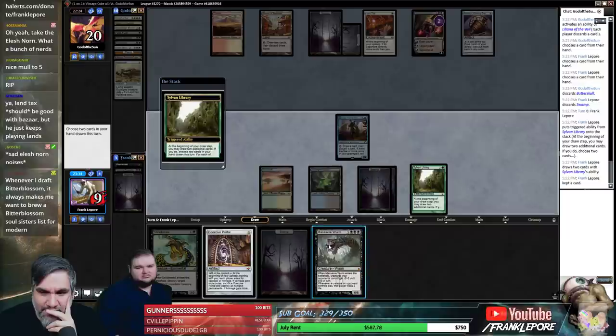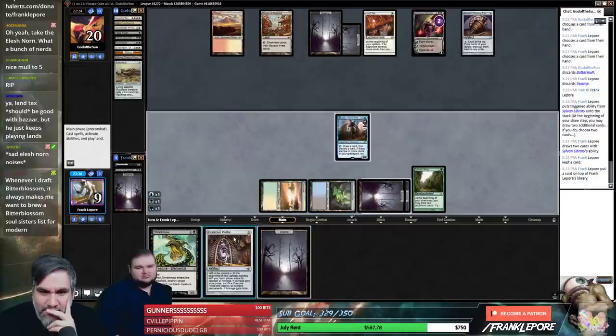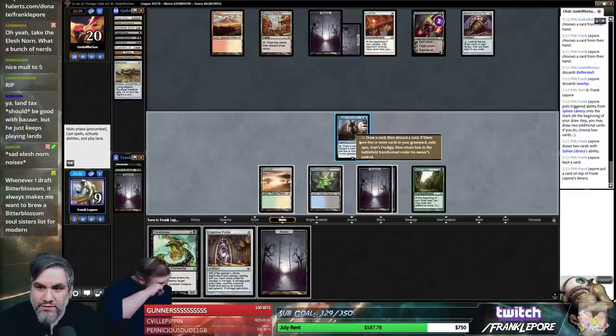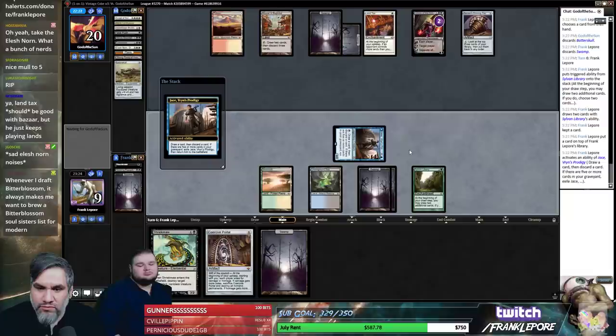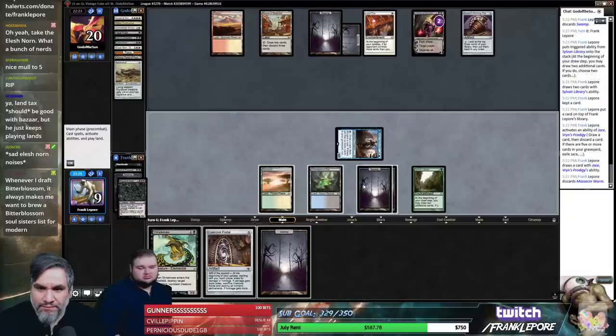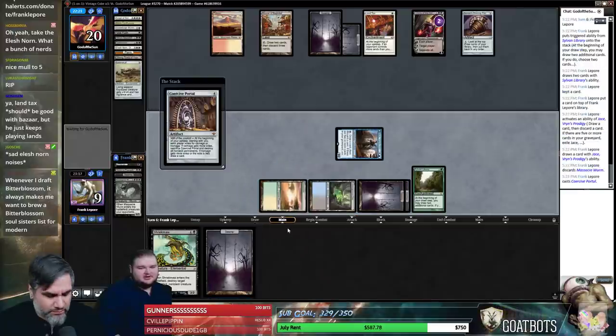I'm going to pay to keep this, and then we'll just put this on top, and then we'll just play Course of Portal. Actually, probably Jace first. Yeah, Jace first. Discarding Maskwood seems fine. Yeah, they have no board presence, so that seems okay.